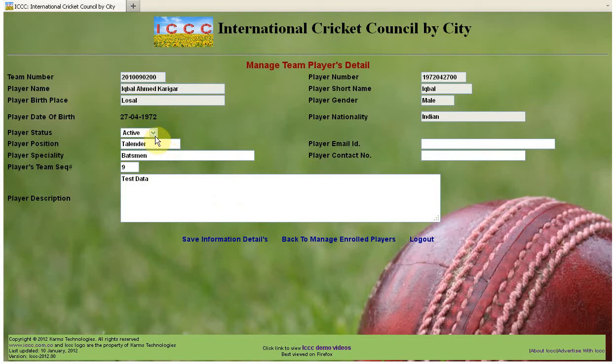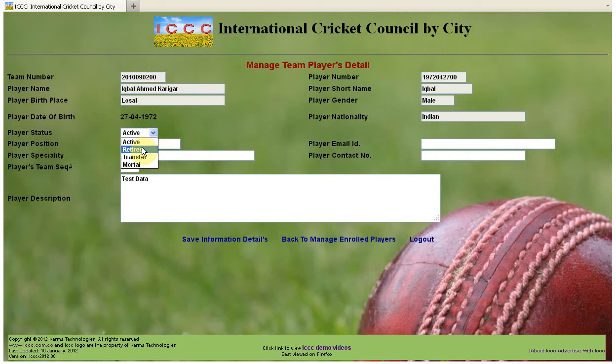In this, along with the transfer, there are other options. Currently active itself indicates that the player is in the present team, and he is currently active and playing matches with his team.